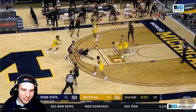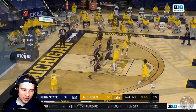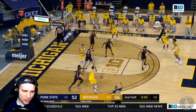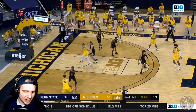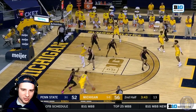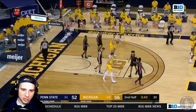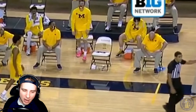Terrence Williams in the game late here, some big minutes for him getting the block. Then Franz — I don't know how this is called a travel. You watch him catch and then take that first step with his left and he's already driving. The ball is already going down — I don't know how that's a travel. I think that's a really bad call. You can see Phil Martelli at the top of the screen with a 'get out of here,' and I agree with him — it's kind of a ridiculous travel call.